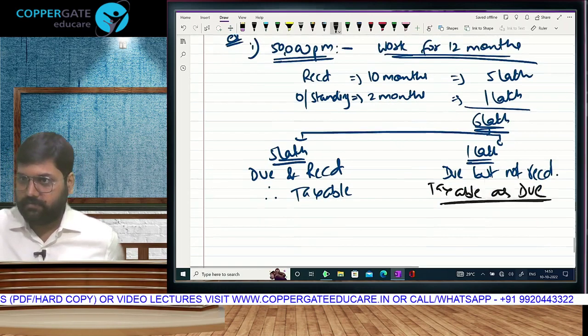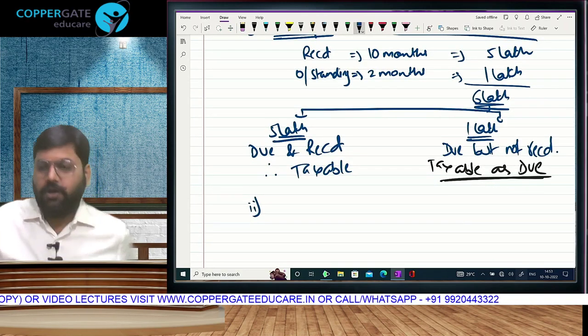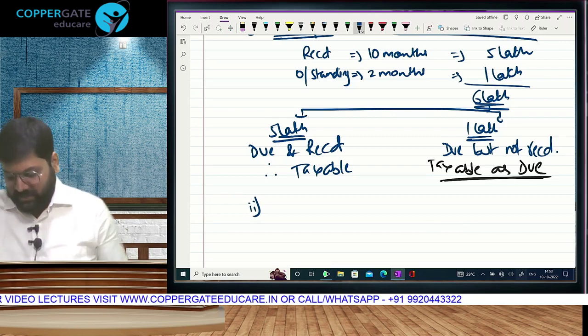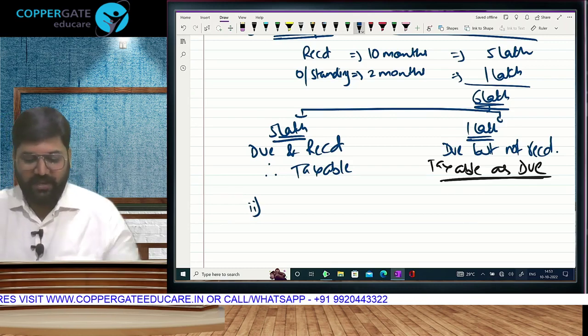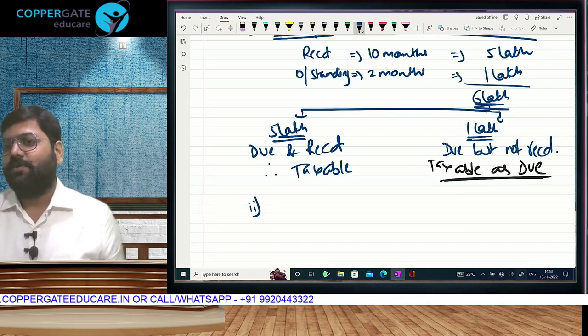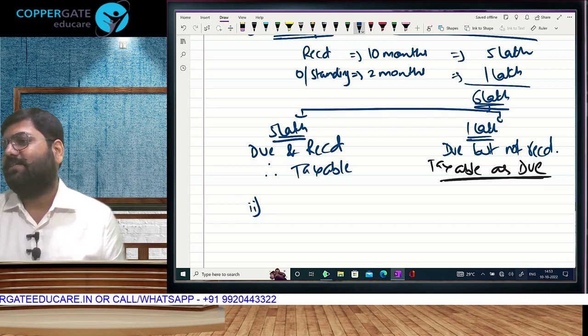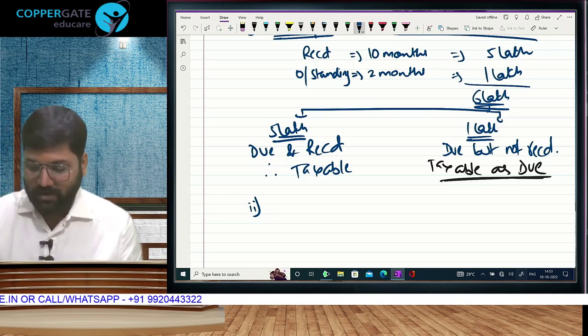Is this clear? Chalo. Second example. Now you tell your boss, sir, mere ko to isi saal shaadi karna hai. She said yes. As I was trying to convince her, I thought she'd get convinced by next year. But she got convinced very fast, yaar. Kuch convince karne mein maja hi nahi aaya. So sir, abhi ek kaam karo.